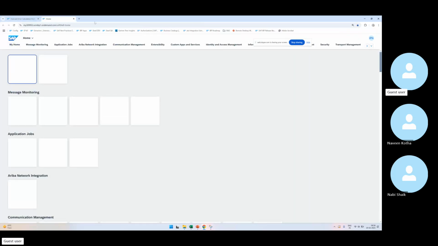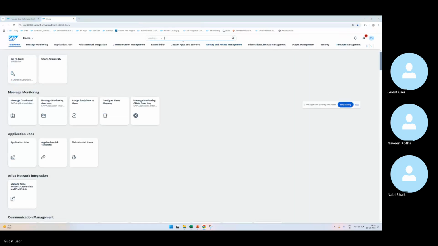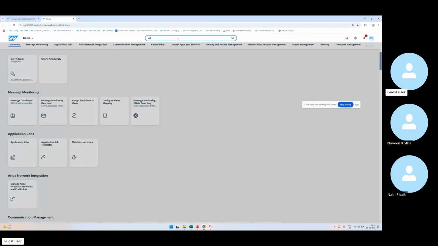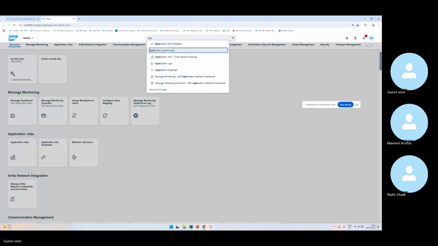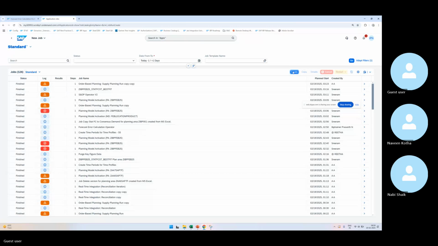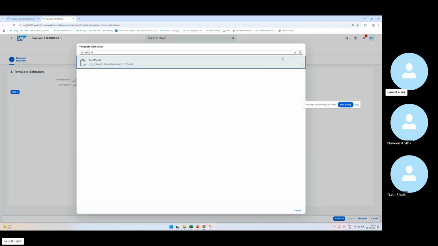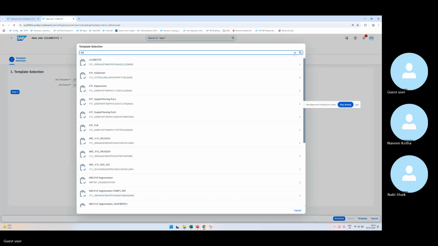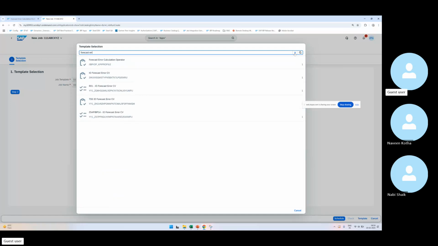Profile was created. Let's send that profile. When you are searching for templates, always make sure that there's a /IBP/.